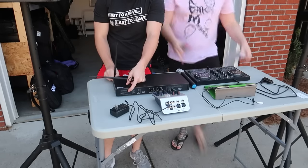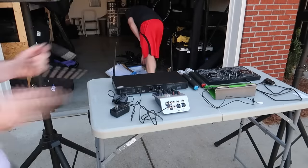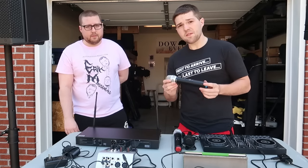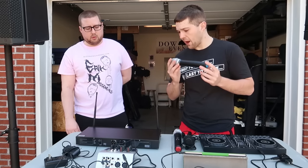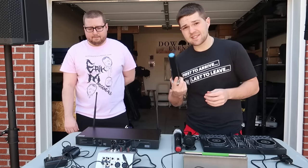All right, so now we're gonna be talking about the microphones for the system. And the system that we're designing for this $1,000 is actually gonna be used wireless mics. And specifically, we have the GTD Audio wireless mics. It's the G733. And these are actually the exact mics that I started with. I still have them in my garage.